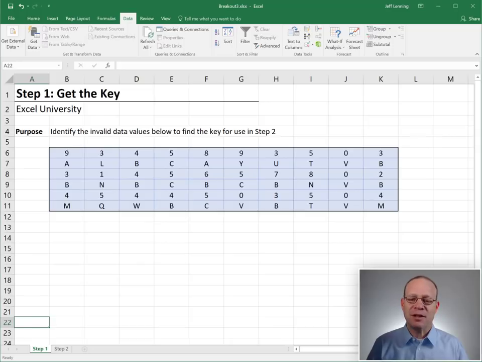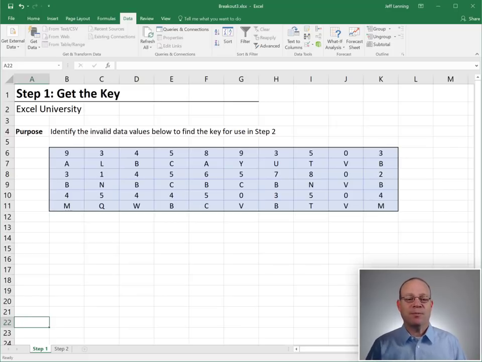My family and I love these. And so I wanted to do something similar for my Excel courses. So I came up with this idea for an Excel breakout puzzle. And I've hidden codes into workbooks. And the idea is that you would use the skills that you learned in any given lesson to solve the puzzle, to get the code.